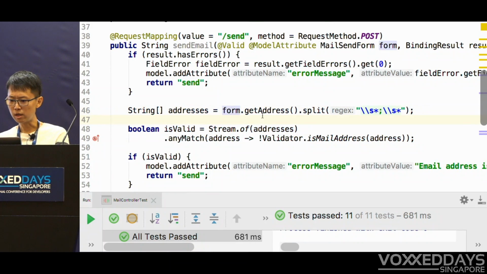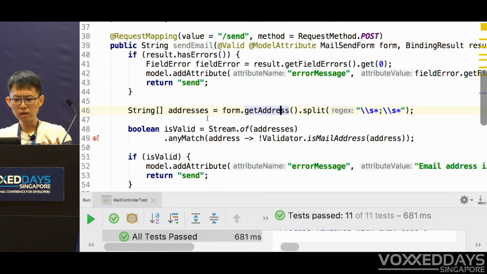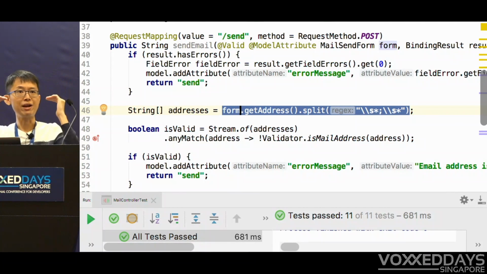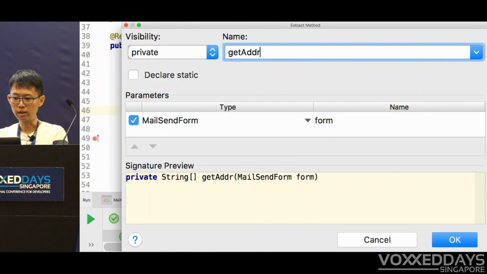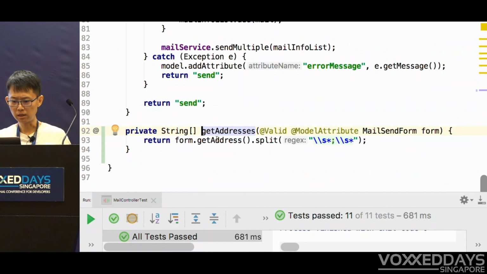Look at this. Form, address, trying to split. I think this is from the field, and then trying to split by the colon. So this is trying to say it's addresses. How about we increase the level of abstraction here and call it get addresses. Okay? Addresses, and this variable is a smell called temporary variable. And this address method, if you go into it, also smells a little bit of feature envy. Not as strong, but it doesn't seem like this method belongs to the controller's responsibility. So we are going to move it to the form.